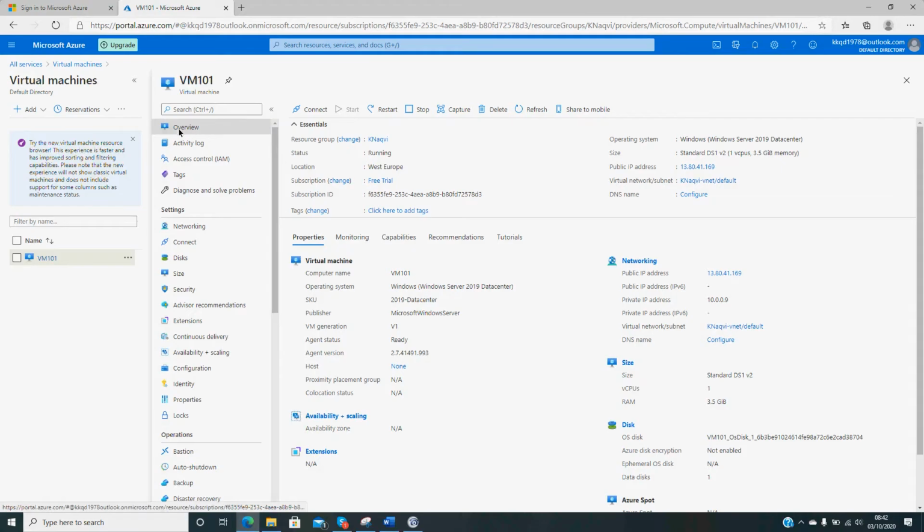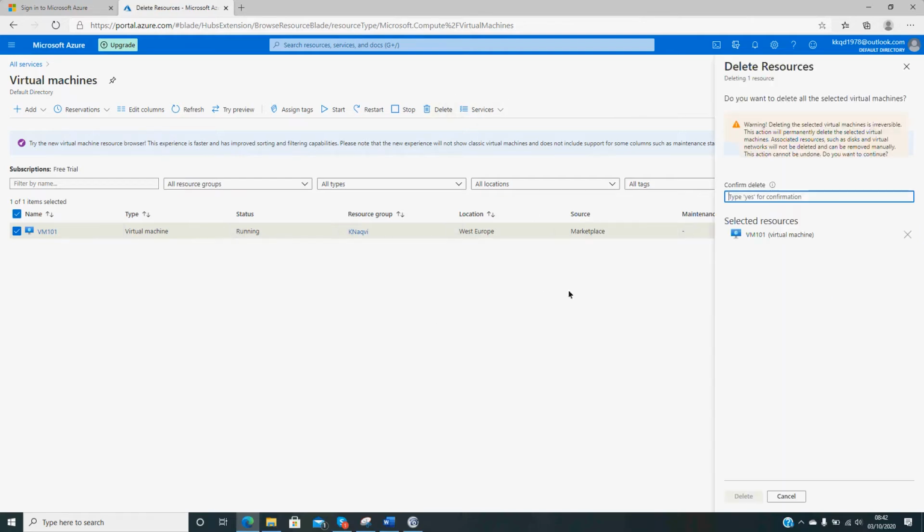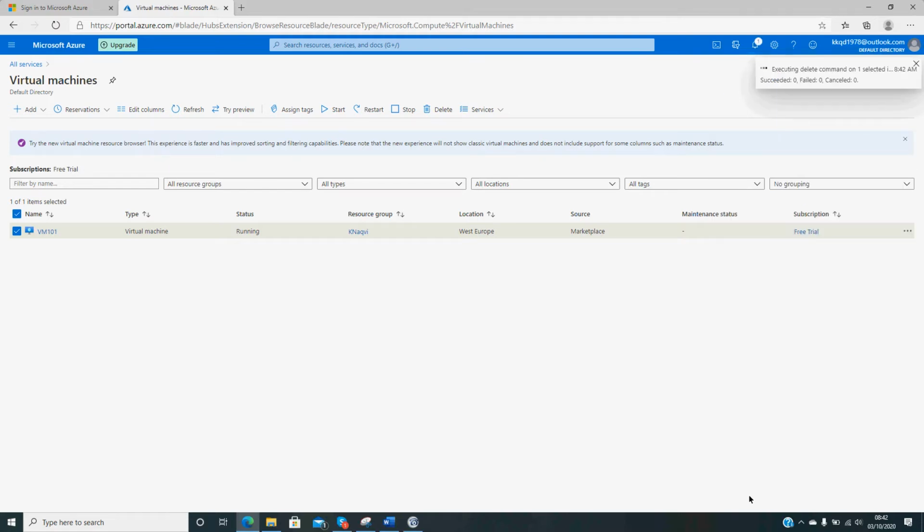So the best thing to do is that once you have done this exercise the way I have done that, you just go in and you say delete. And when you say delete, just type yes and you say delete. That deletion is going to ensure that that VM is not there anymore.